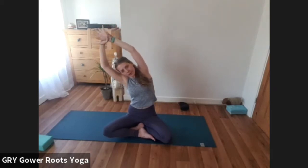Take another deep breath. Exhale. Inhale all the way back up. Lovely, guys. Change the cross of the hands. Right hand grabbing your left wrist. Inhale the left fingers to the right side. Draw both shoulders away from the ears. Take a deep breath in.